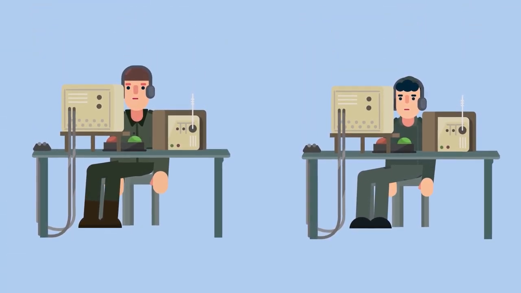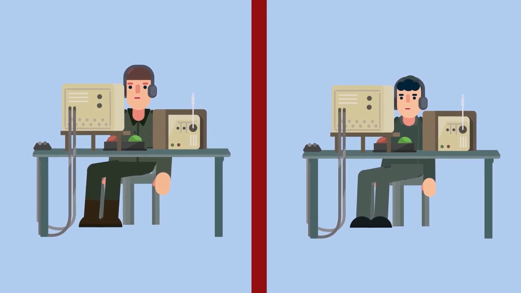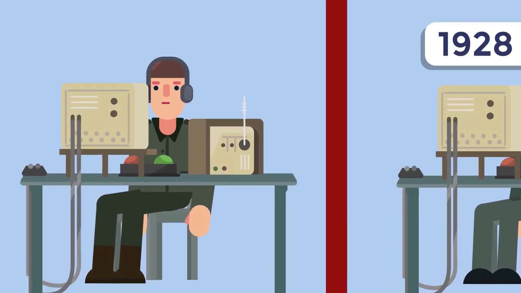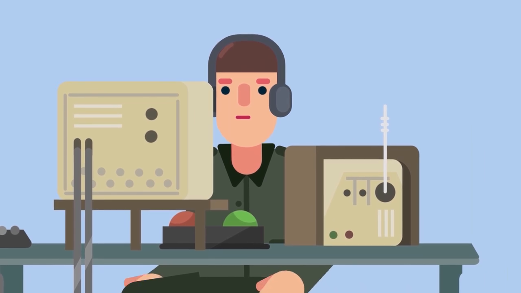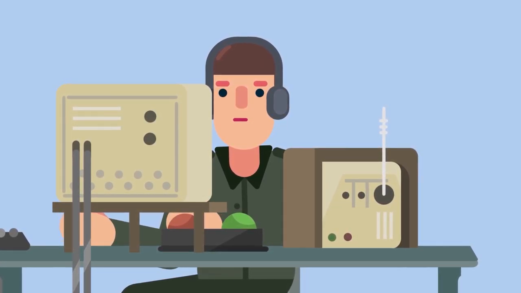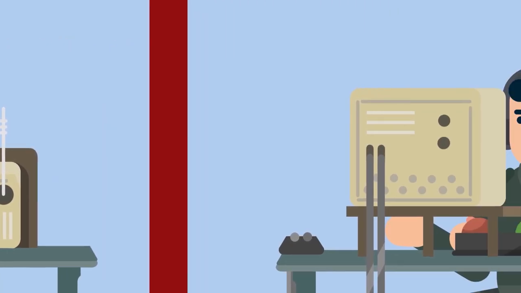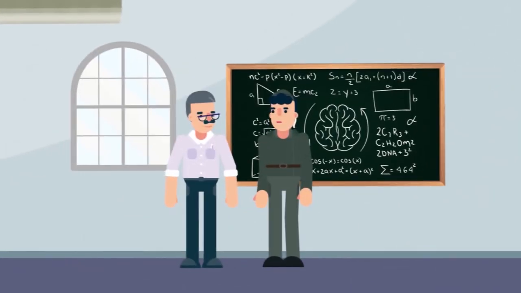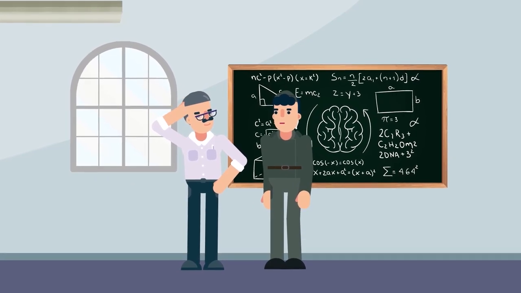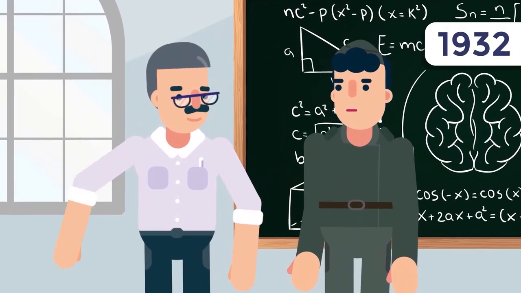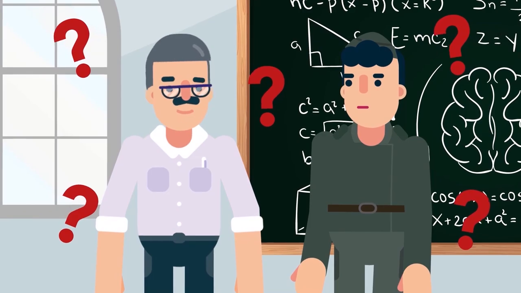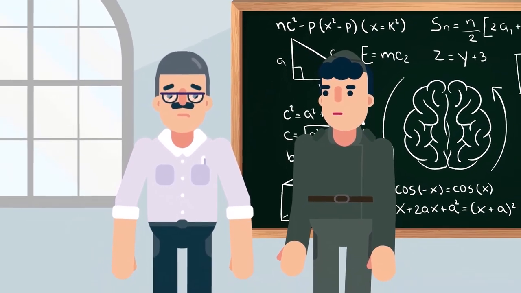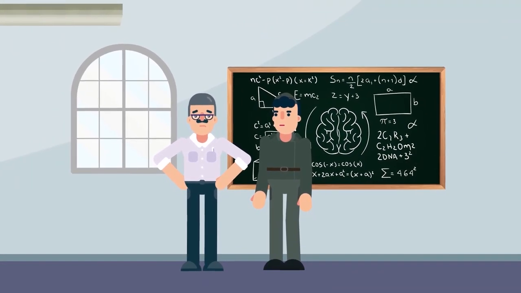In the interwar period, the cipher section was tasked with finding out the intentions of the two belligerent neighbors. At the beginning of 1928, the German army began to actively use a new encryption method. Over the next four years, cryptologists did not make any progress in decrypting messages. And in 1932, it became obvious that the department's resources were not enough.